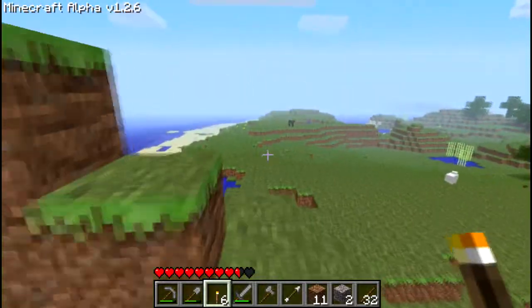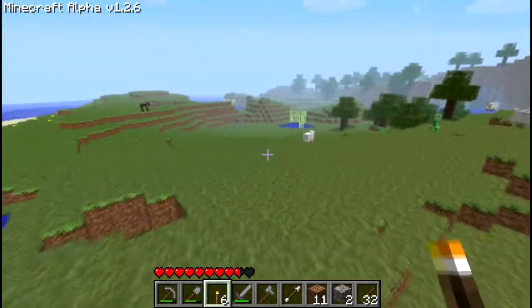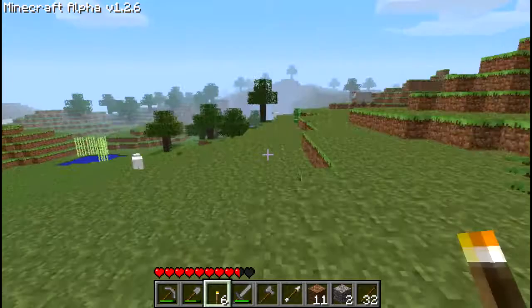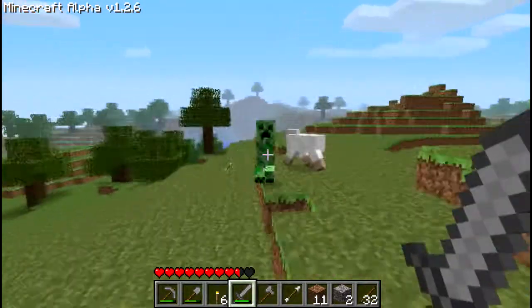You get stuff like diamond picks. There's some reeds over there. I'll go pick those up while we're at it. Oh, another creeper. Let's go kill him. Let's try to blow up the sheep.